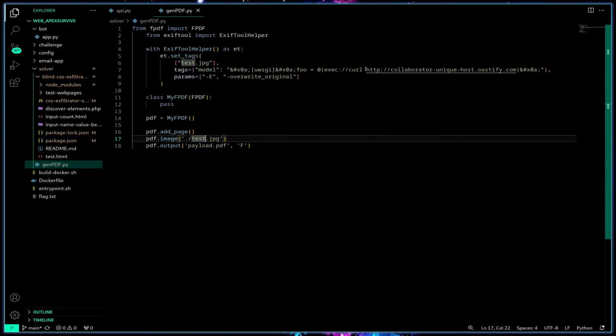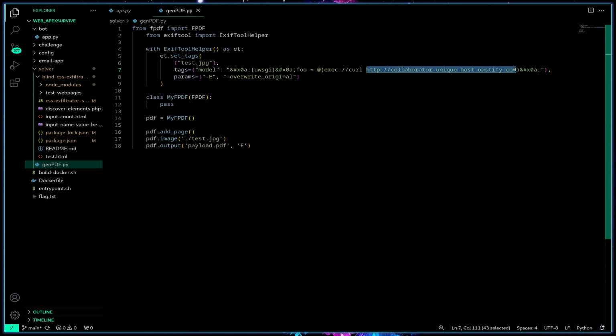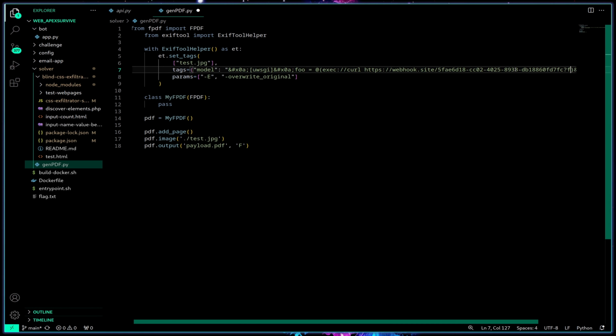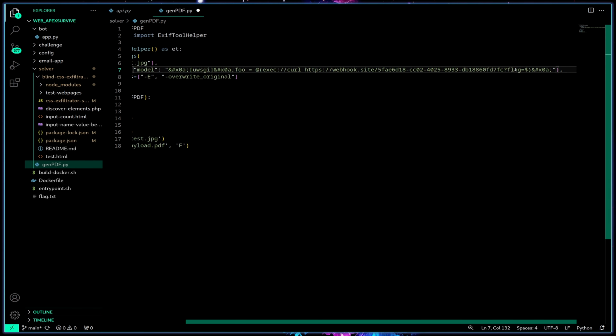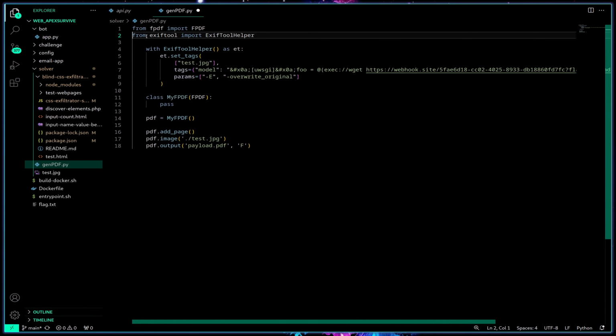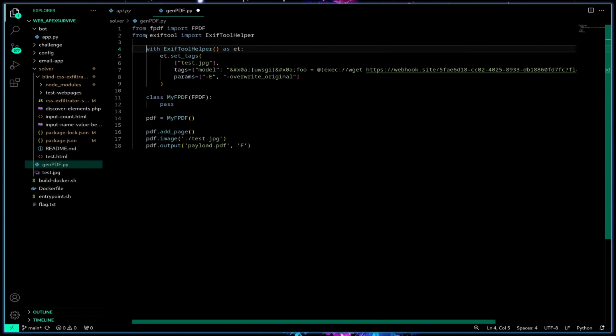Set the exfiltration server to our webhook. Execute the read flag command. Ensure proper indentation in the code.